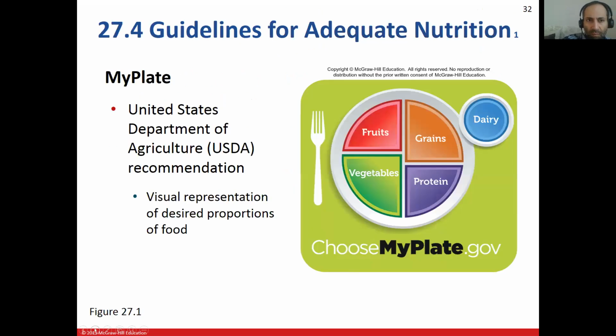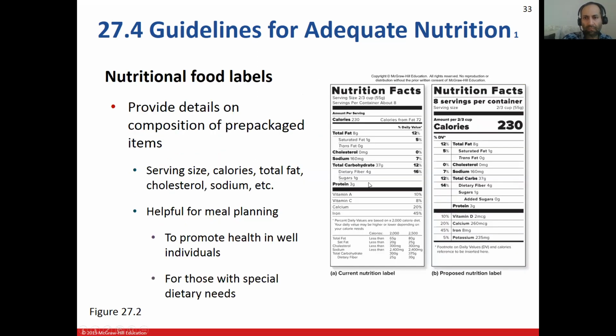So here you are looking at what is called MyPlate from the USDA, the United States Department of Agriculture recommendation. This is how much you should consume on a daily basis. Look, most are vegetables and fruits. This is the Mediterranean diet, and grains, and protein, good protein, like fish, like seafood, right? So this is the Mediterranean diet, literally, and some dairy. This is the Mediterranean diet in a nutshell, as you can see here. Okay, this is what is recommended.